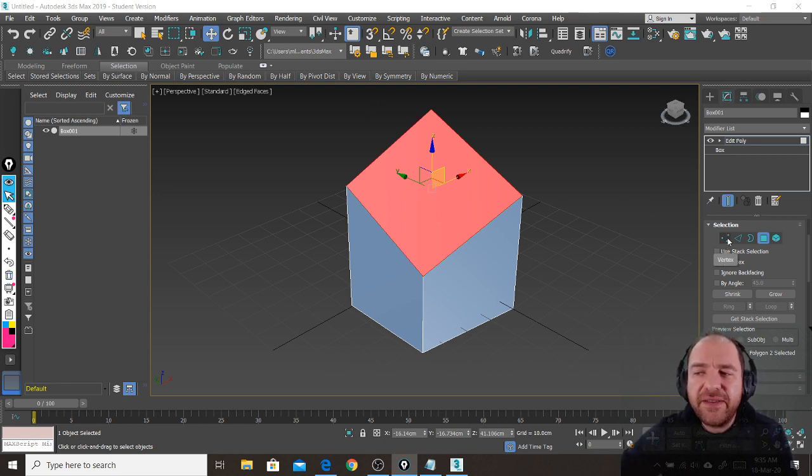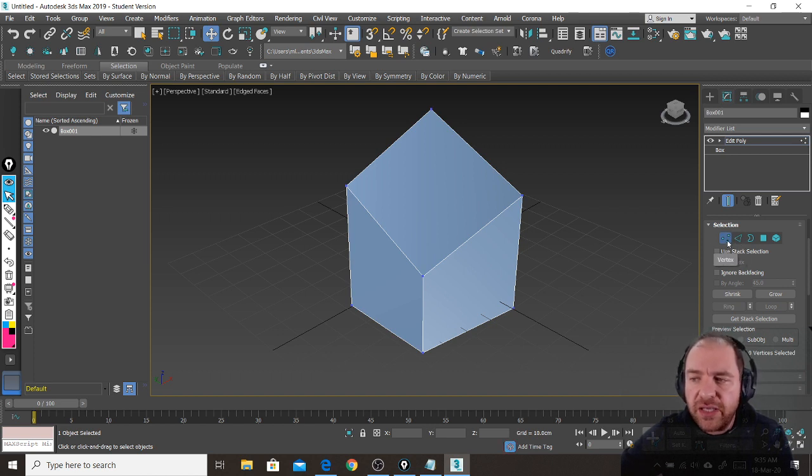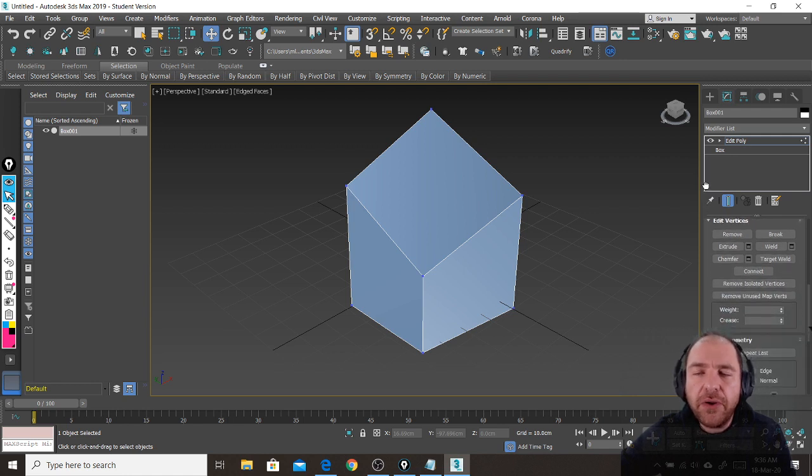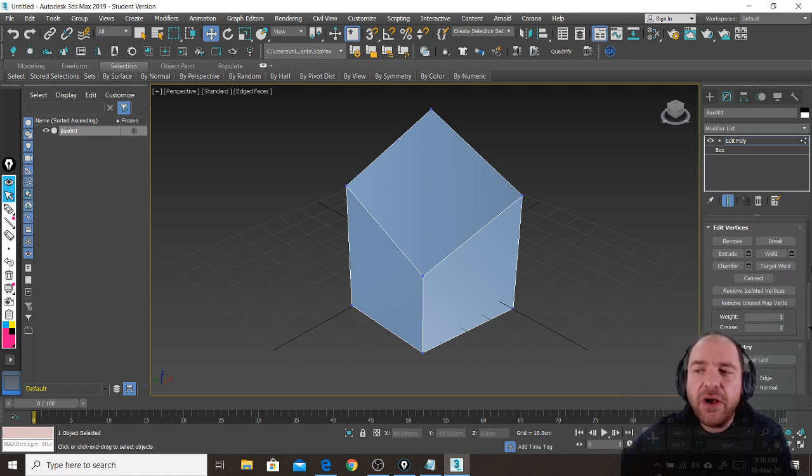Whenever we select one of our modes, so vertex, edges, or polygon, if you scroll down the menu of Edit Poly modifier, believe it or not, you will see a list of tools that are available in that specific mode.